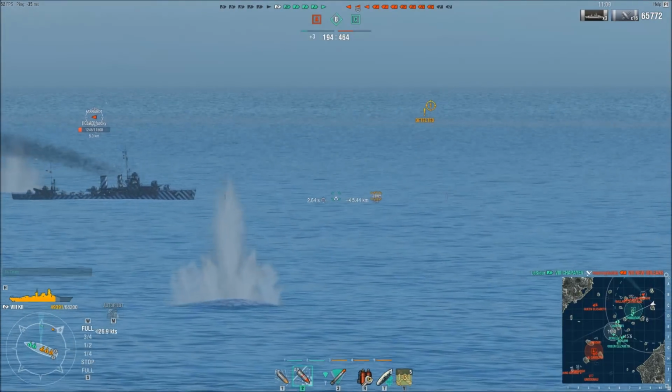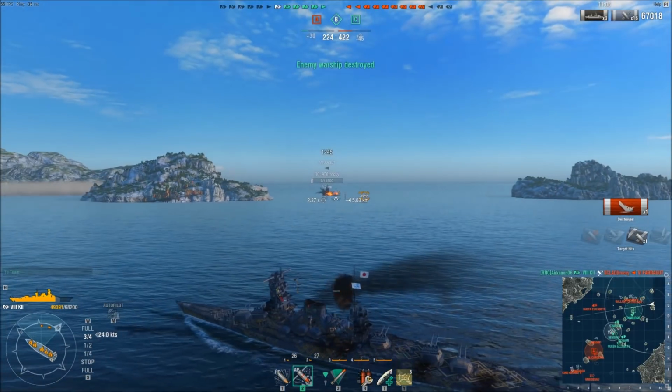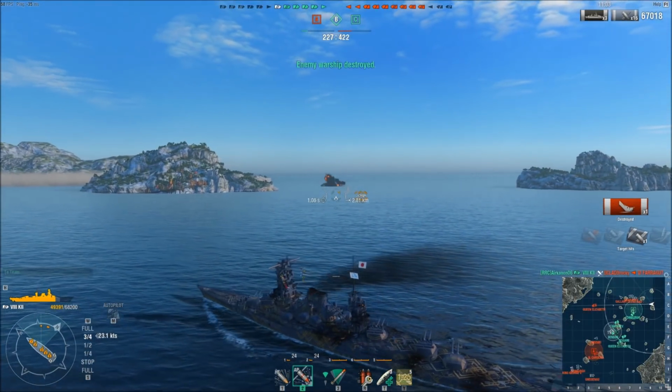Now, enemy destroyer pops up here very close. The secondaries are opening up. The Key has some pretty good secondaries, a lot of 100mm. That's part of why she's got great anti-aircraft.